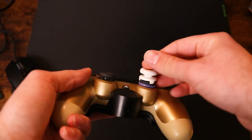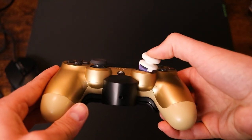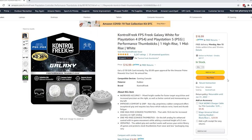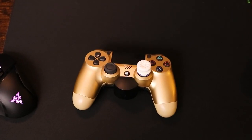After adding our precision rings, it's time to add our taller thumbsticks. These are also by Control Freak and will help you aim faster and more precisely. The taller lever of the thumbstick actually allows you to make micro adjustments while moving the same distance — you have a bigger lever to make a smaller adjustment. As you can see, it almost doubles the height of the right thumbstick. Both the thumbsticks and back buttons take a little while to get used to, but they have made me a completely better gamer. I picked these up off Amazon for $17 and they've already lasted me over a year. I've only put these on the right thumbstick, which is responsible for aiming in first-person shooters — they're not needed on the left stick and will only slow you down.